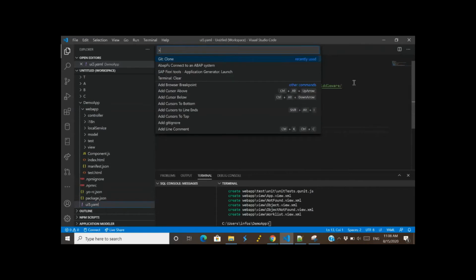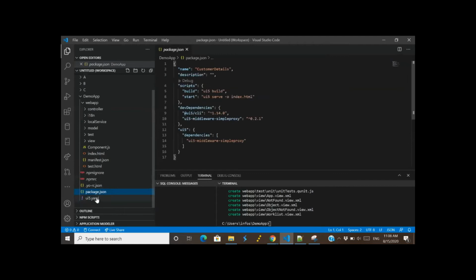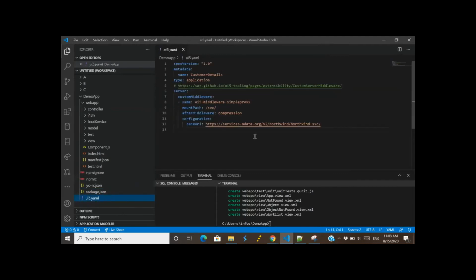Escape or something inside that. See, the project is generated with the help of Yeoman. You can see this ui5.yaml file and package.json also. As I said earlier, this YAML file contains the configurations required for the application.